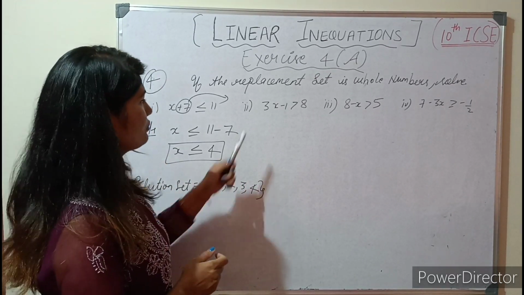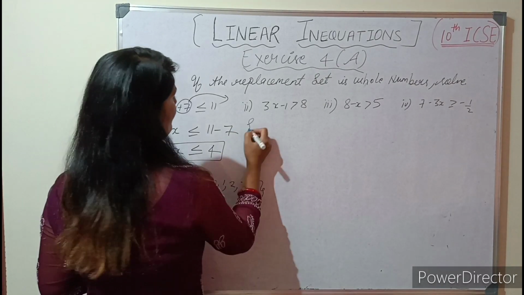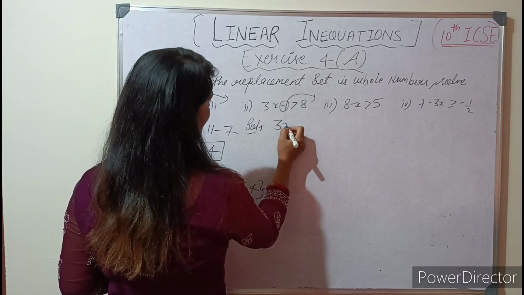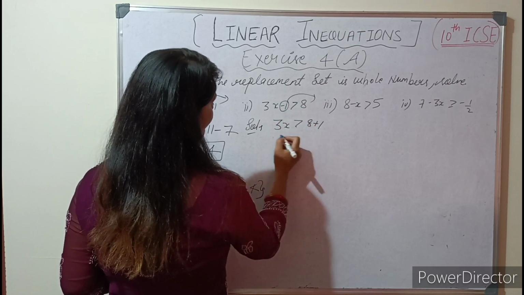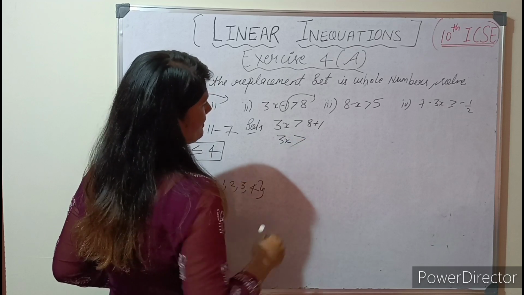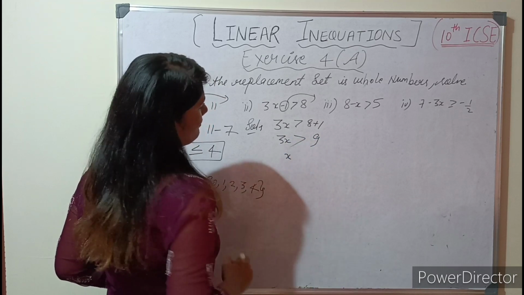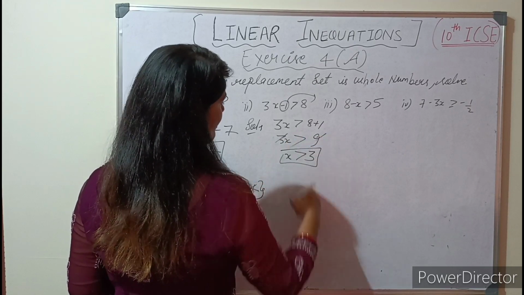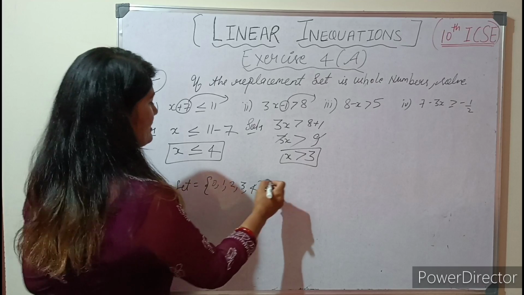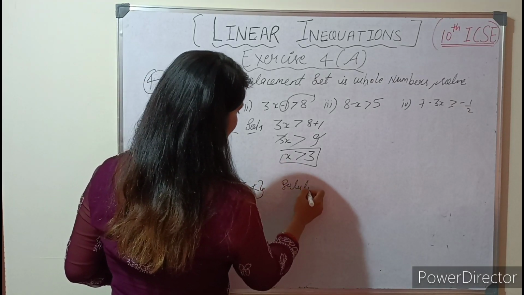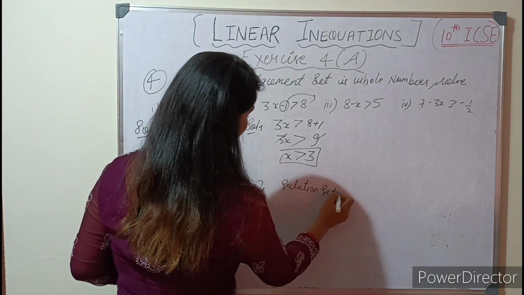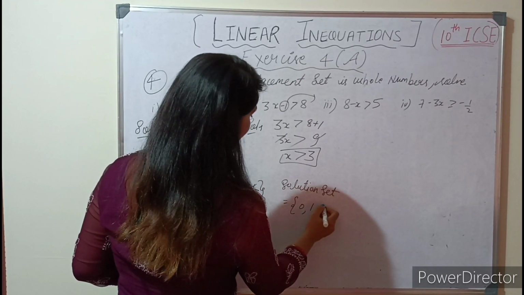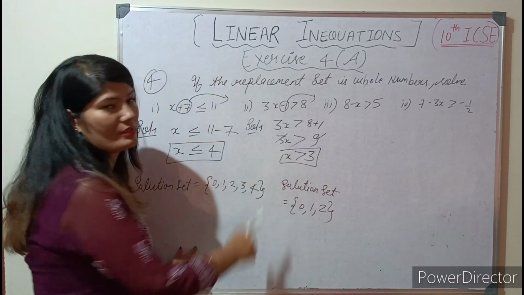Right? Now moving to the second part. Again here you need to find the value of x. This minus 1 will go to the other side. This is 8 plus 1. So 3x is greater than 9. So hence the value of x is more than 3. You will divide both the numbers, you will get 3. So again in this case, solution set is equals to, you will draw a curly bracket. So less than 3 means 0, 1 and 2. Because there is no equals to sign.